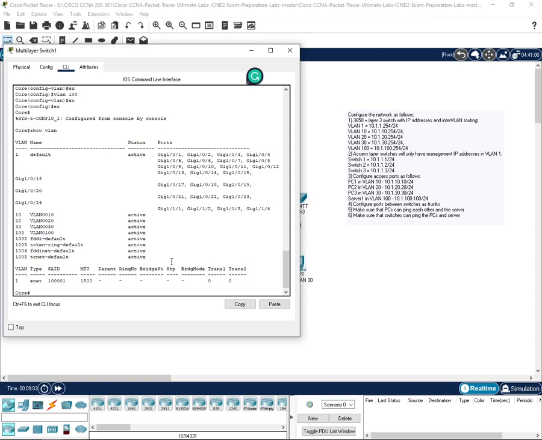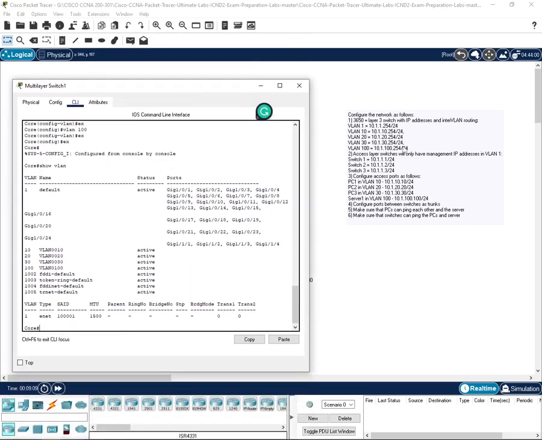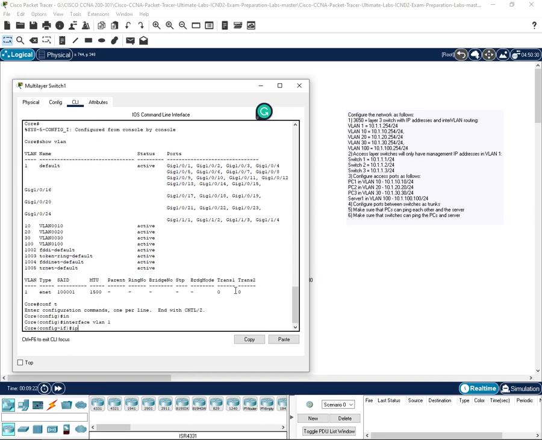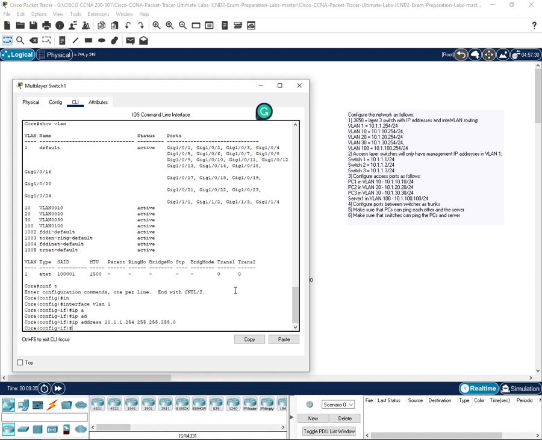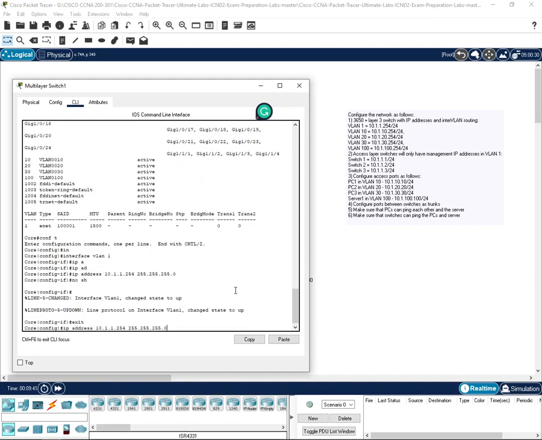And next we will configure first these IP addresses. So how will we do it? We go configure terminal and we go interface VLAN 1, ip address 10.1.1.254 and the mask is /24, no shutdown, exit, and we will repeat for the other VLANs.